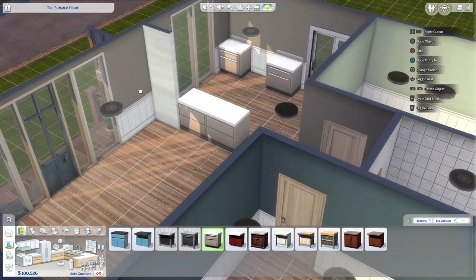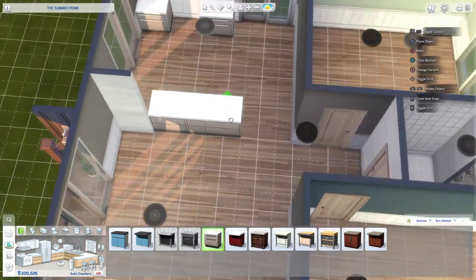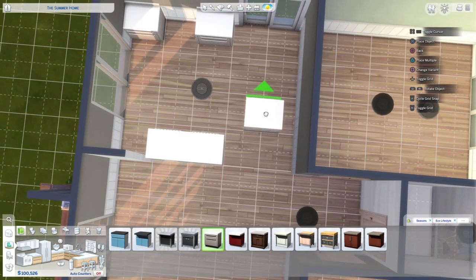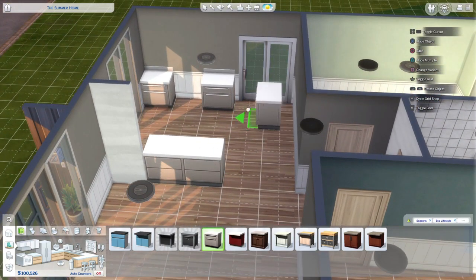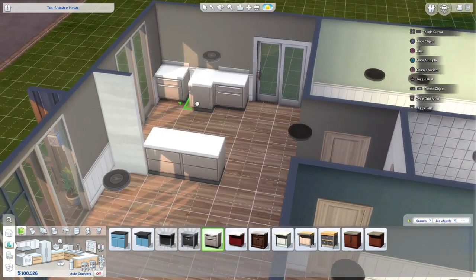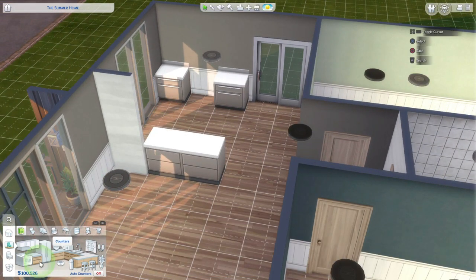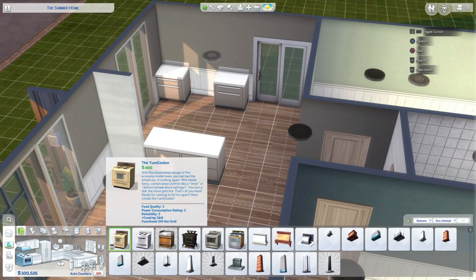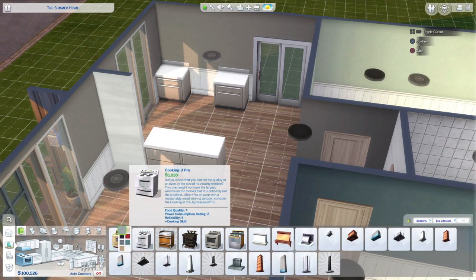So I'm tempted to do a half wall, just to give it a slight bit of separation. I'm not too sure, and I'm not sure if I should go in with some counters here on this side. But then it's blocking that door. So that's what I was tempted to do, a one tile door. But I do love a slidey door. And to be fair, there's enough space to cook. I feel like as long as you've got 2 counter spaces free, there's enough space to cook.